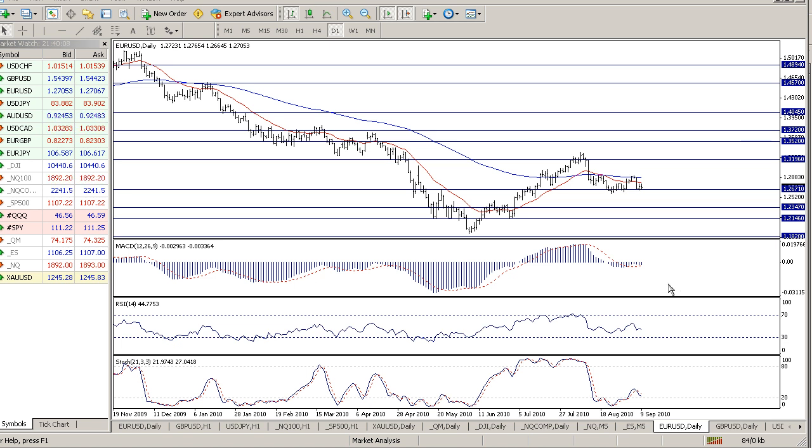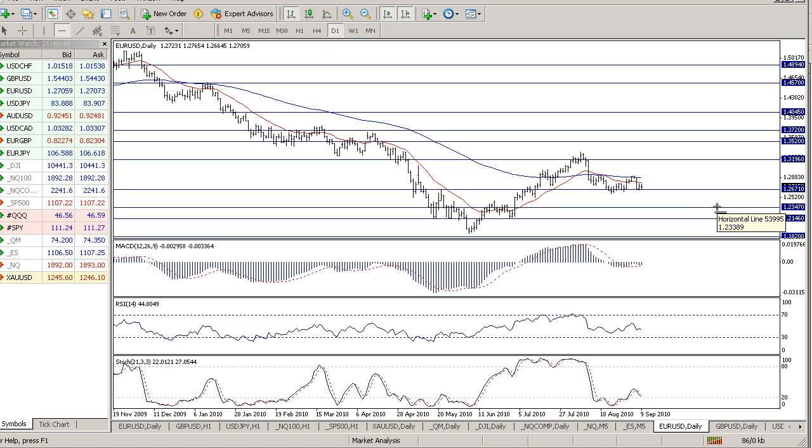Let's start with euro-dollar. This is the daily chart of euro-dollar, and you can see here the trend is down. The major trend is down, but the most recent trend is probably a sideways consolidation that has begun from the May 2010 low. Euro rallied strongly in May, June, and July, but then topped out in late July, early August, and has pulled back since then. So our guess is that some kind of a sideways consolidation is unfolding here.